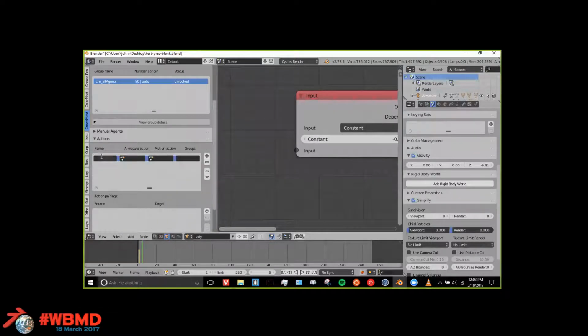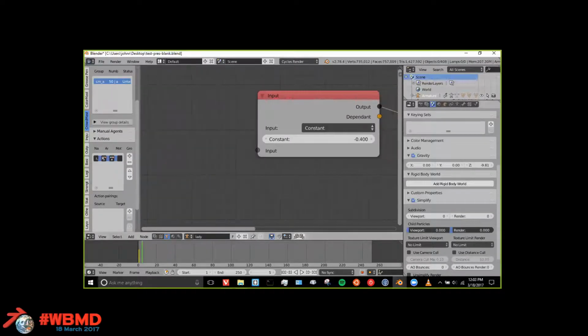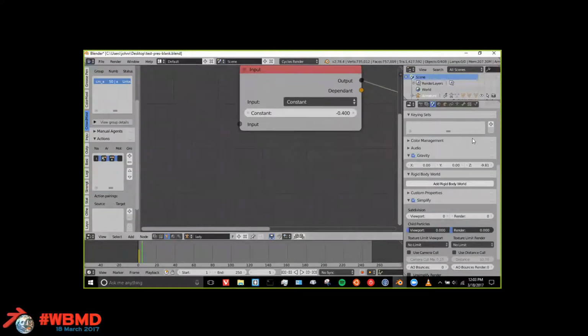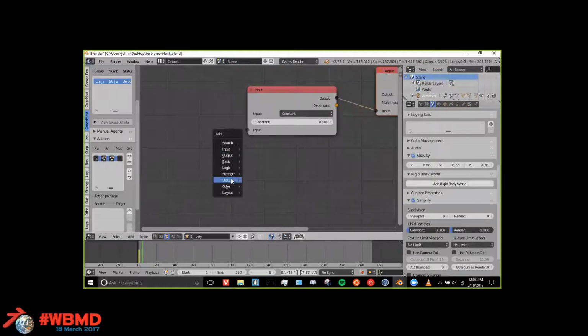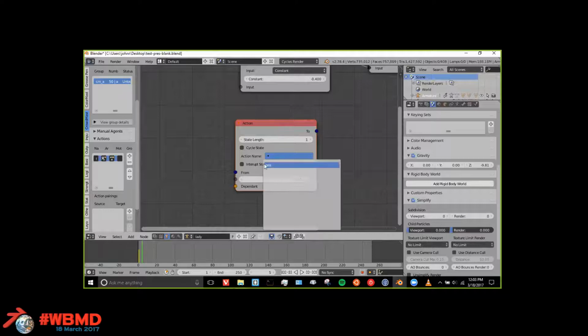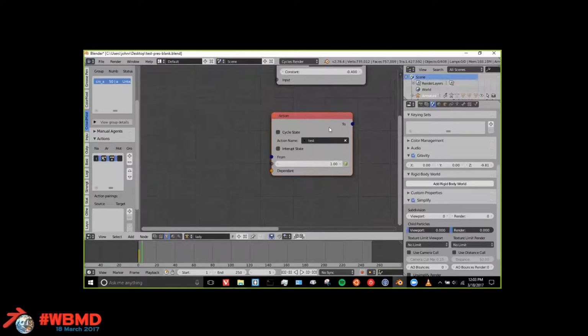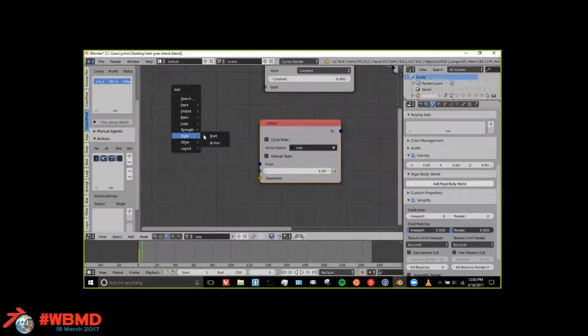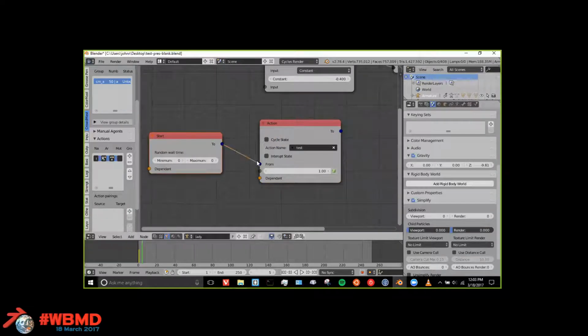You can create a new action. I'll just call this test because I feel like it. And let's look for walk. And then we can add a state action node, choose the action, test, and then we can do state start, put that right in there.